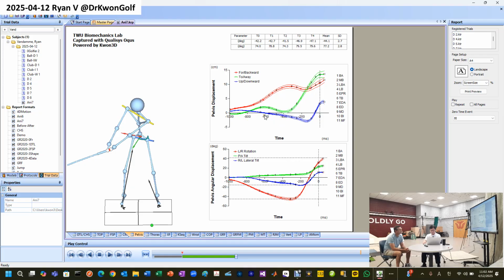so initially, this is the translational motion of the pelvis. The red line shows a forward-backward motion. Green shows a toward-target or away-from-target motion. Blue line shows up and down motion. Okay. But initially, your pelvis is moving up here and then going down and going up here. But the main thing is this green line here.